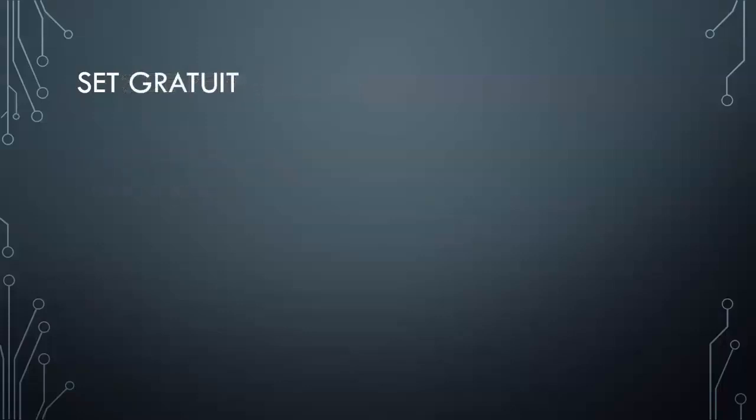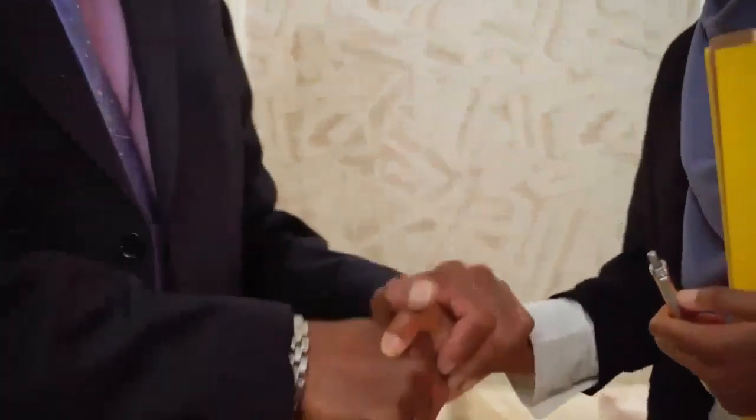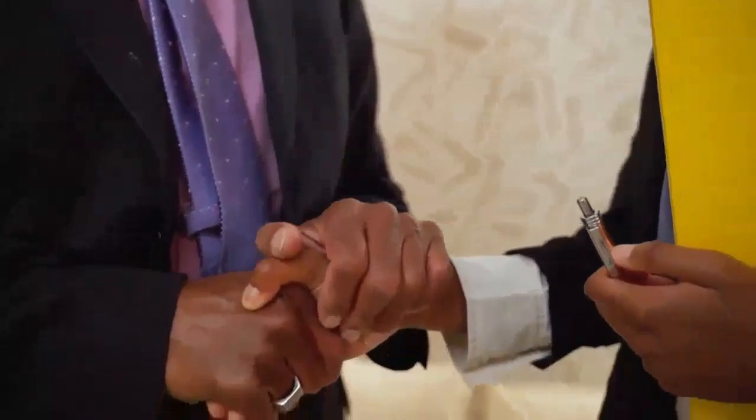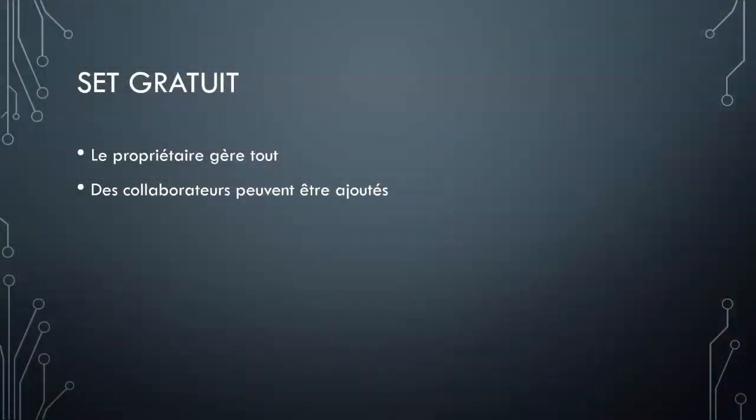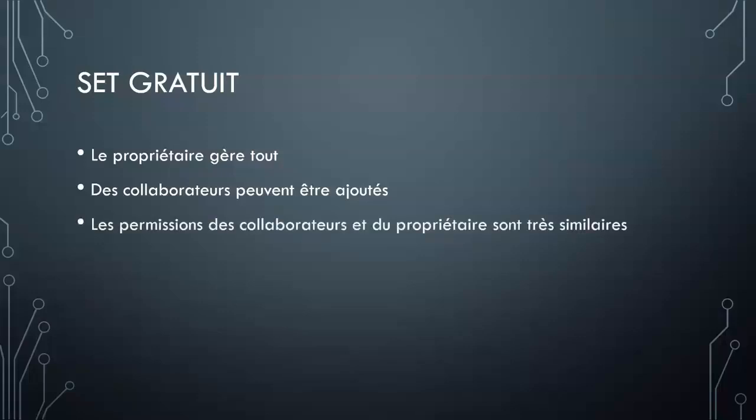In the free set, you will have an owner. That is the person who creates the application and who can add collaborators. Collaborators can do almost anything they want to the application they have been added to. They can change the code, change the add-ons, adjust the configuration variables, etc. They have almost all the permissions that the owner has, except that they can't delete the application and they can't touch the paying add-ons. So you have very limited control over what your employees can do.